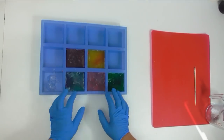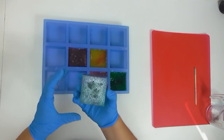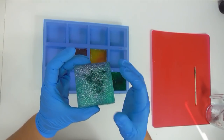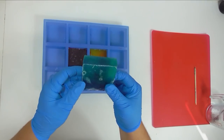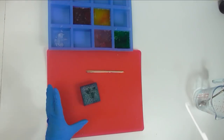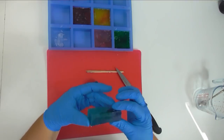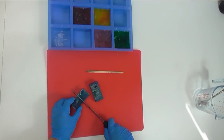These have now been sitting and they're ready to unmold. I am a little bit concerned — the way I've made these is the way I saw lots of other people making them on YouTube, and I was worried that the dye would actually pool and then, when you cut down to certain points, you'd just get dye all over your hands. I'm pretty sure that is what's going to happen here. I'm just going to cut up this block to see what happens and check if that's something I need to watch, because the last thing I want is for someone to use the soap and end up getting dye all over them.